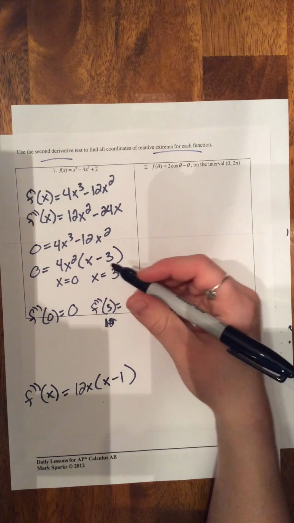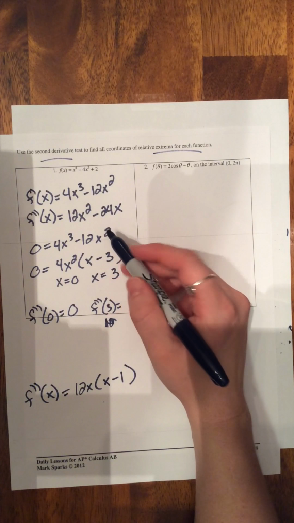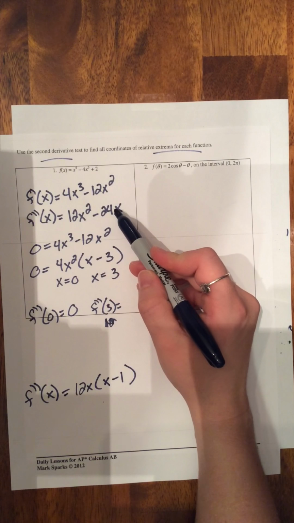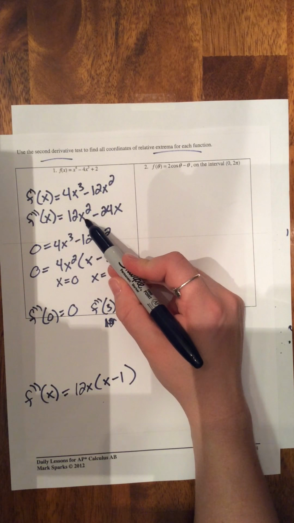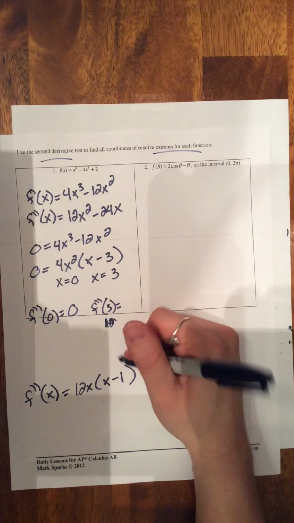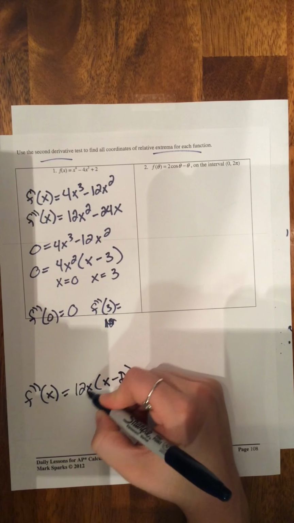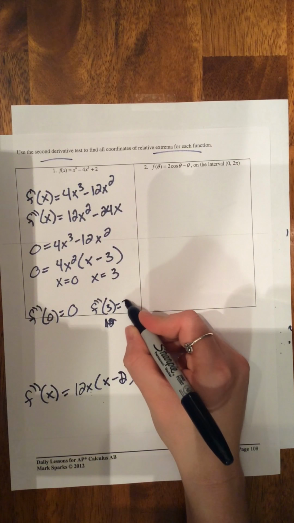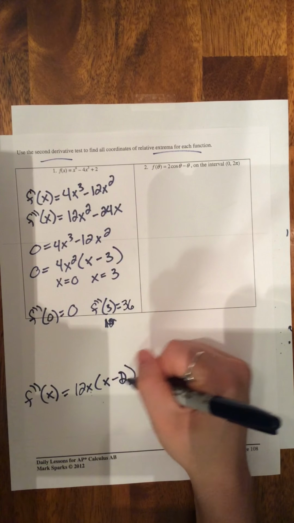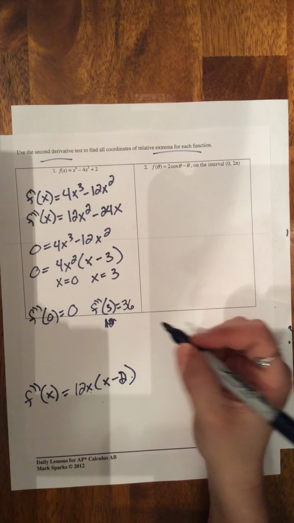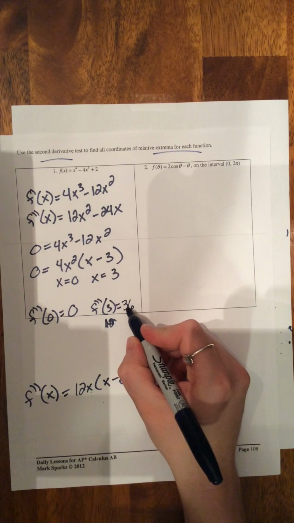Just making sure this is right. Oh, silly me. If I go up here, when I divided out 12x squared divided by 12x, I would be left with x. 24, though, I'm going to be left with 2. Okay, that makes more sense. f double prime of 3, I get 12 times 3 is 36. 3 minus 2 is just 1, so it stays 36. f double prime is positive.